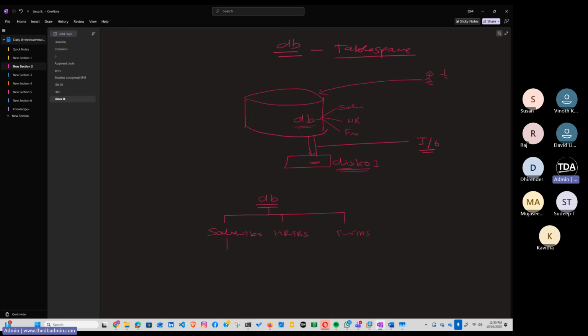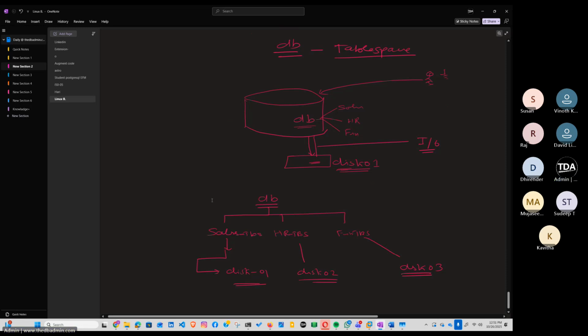And these tablespaces are going to connect to different disks. This will go to disk 1, this will go to disk 2, and this tablespace will go to disk 3.